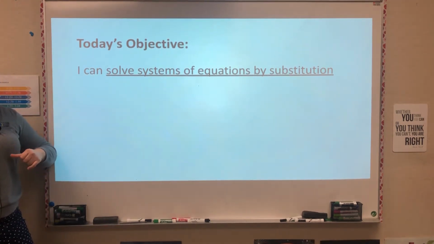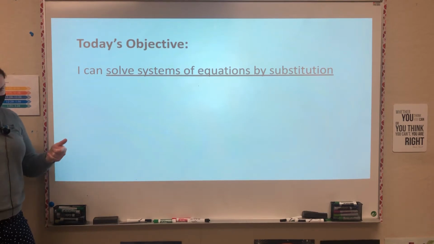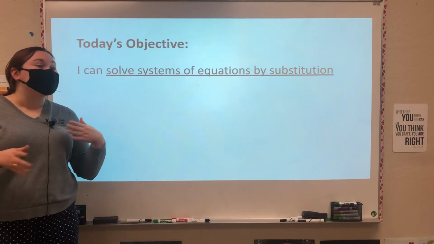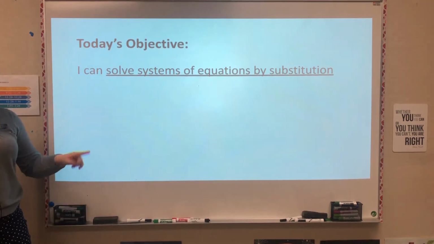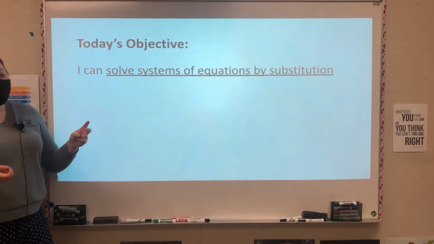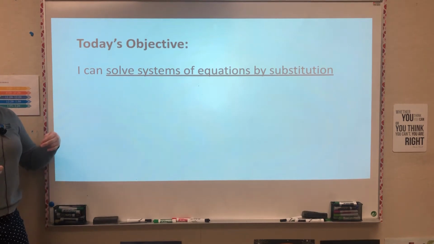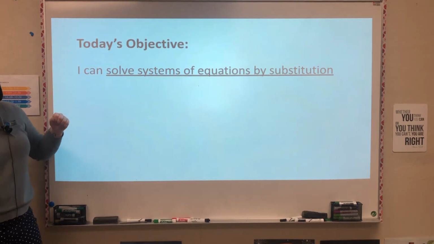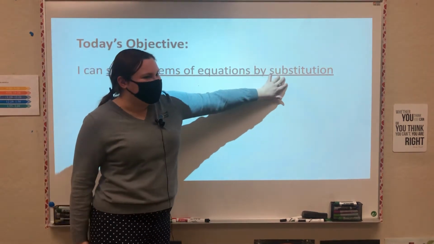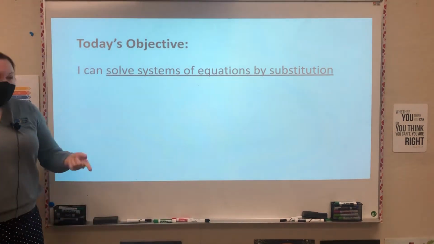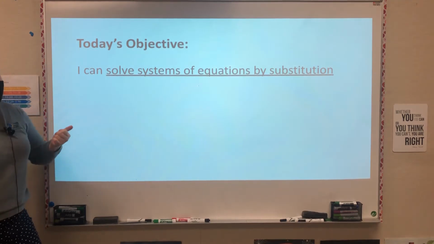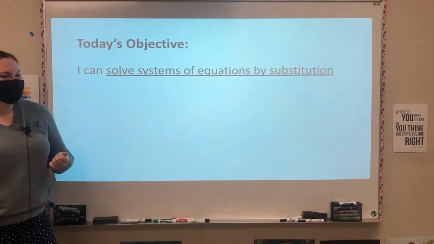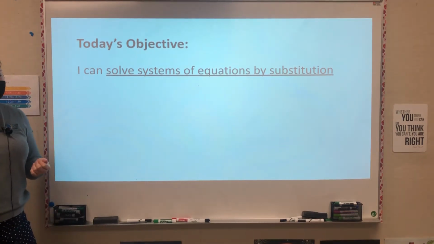Last week we were solving by graphing, and I had kind of hinted at the fact that there's more than one way to solve these systems. One way is graphing. There are two other ways you can solve systems, and those are the two things we're looking at this week. The way we're looking at today is by substitution. You know the word substitution. What is substitution? Replacing something with something else.